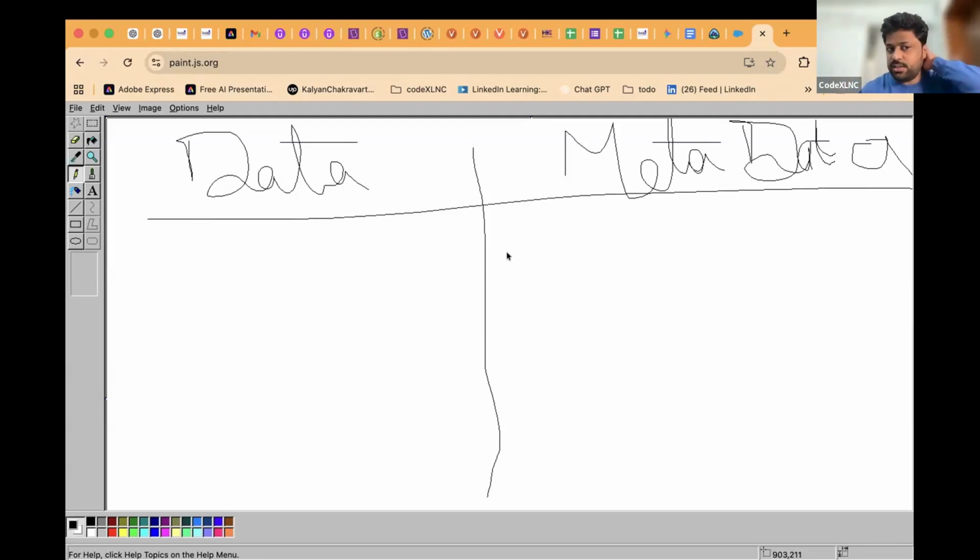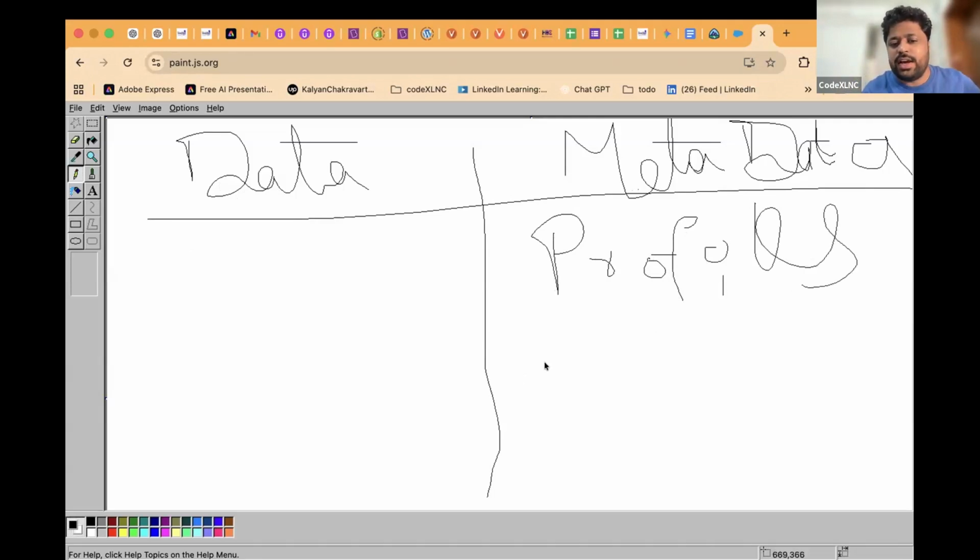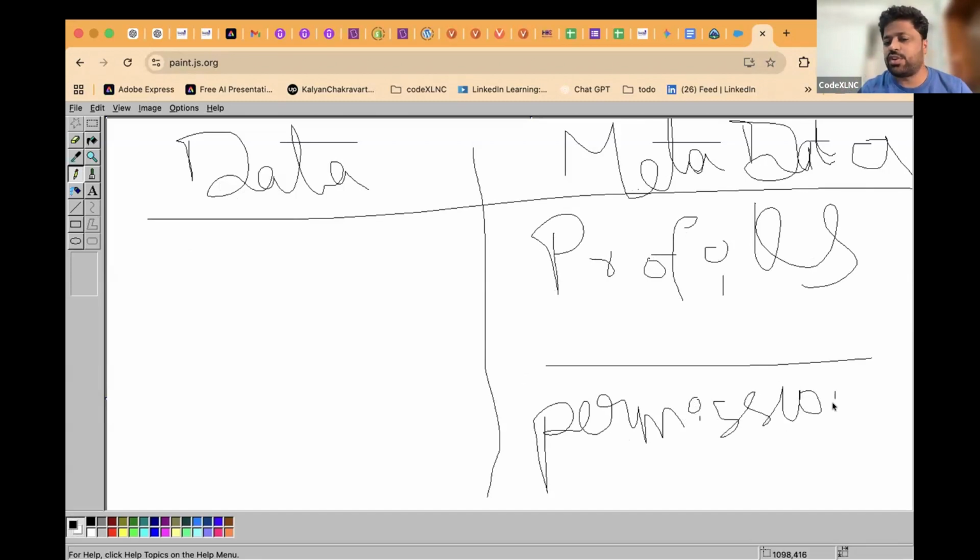Again, data and metadata. When we are protecting metadata, then we use concepts called profiles and permission sets. What are these? We'll cover, don't worry. Profiles and permission sets we are going to use when we are thinking to secure our metadata.